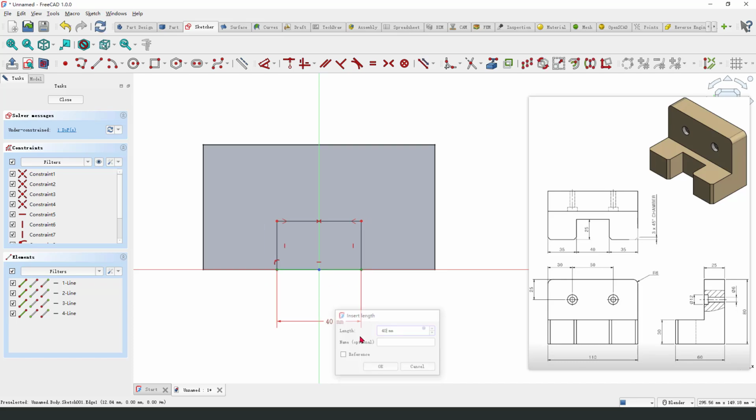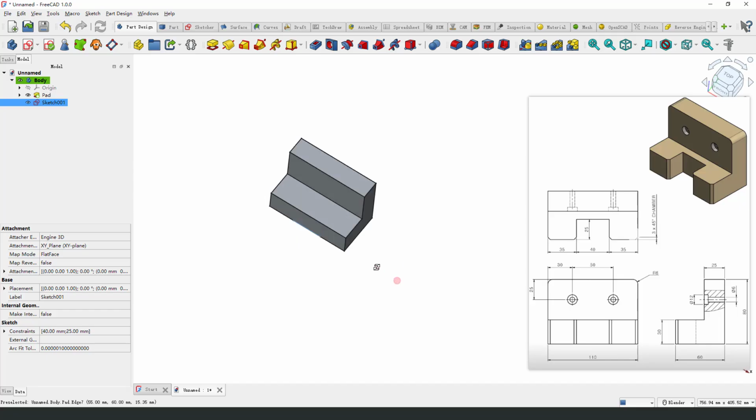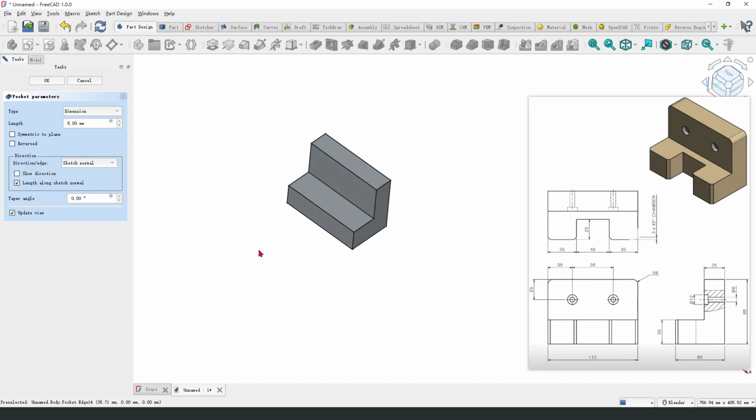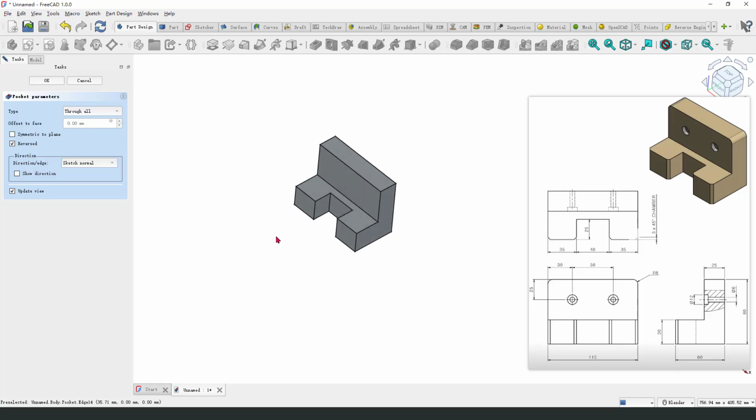This 40, 25. Okay, leave the sketch. Next, we need to use pocket. Reversed. Okay.